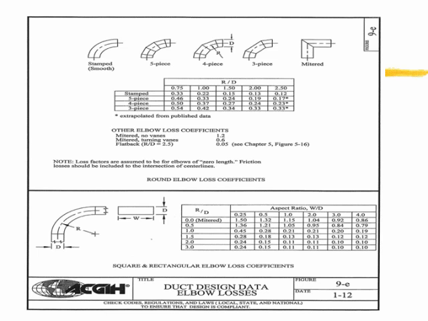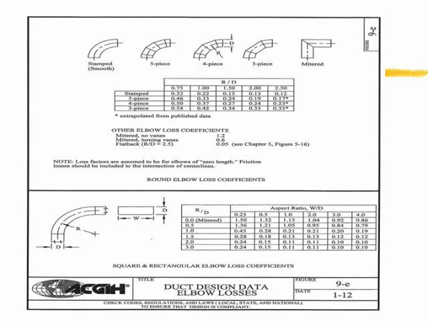So we have stamped, which is a smooth one. It doesn't have pieces all fitted together. It's one piece that is typically factory molded to have that particular bend. Or we have a 5-piece or a 4-piece or a 3-piece. A mitered is something that we typically want to avoid in a local exhaust ventilation system because it's very difficult for the particulate matter entrained in air to stay entrained and make that 90-degree turn. And so mitered we typically want to avoid, but we still see that pictured here in our system.